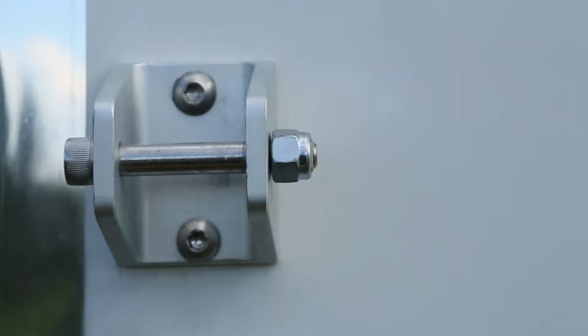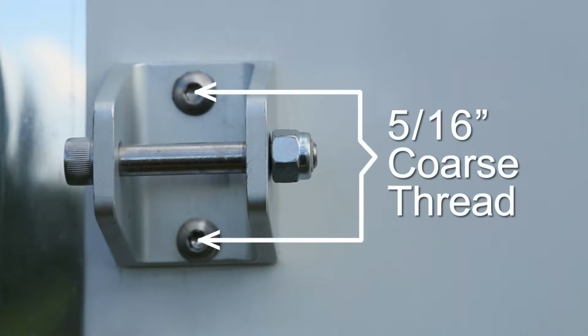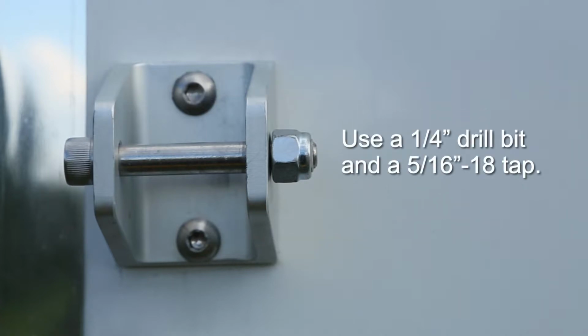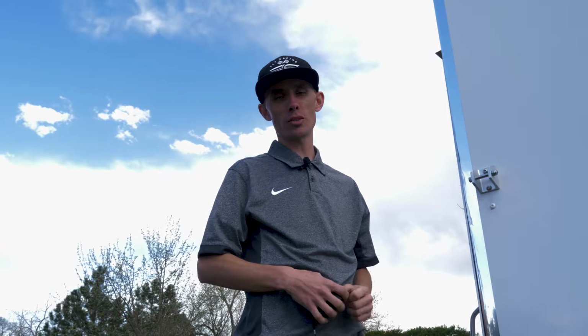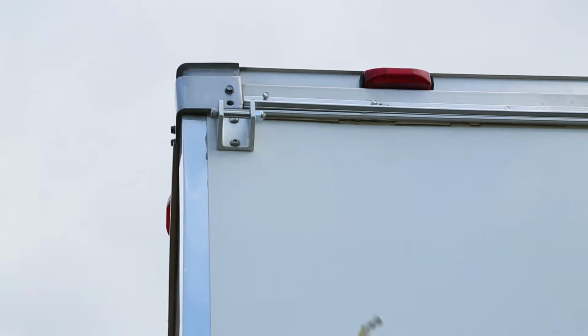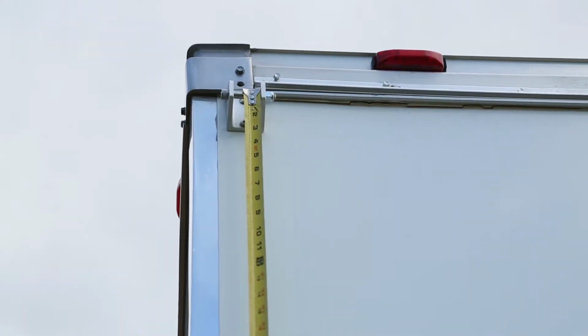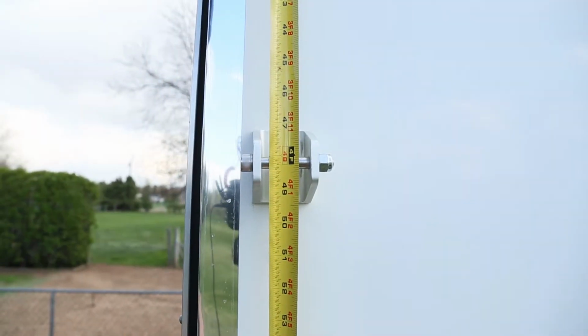When you drill and tap, use the bracket as your guide. The stainless steel bolts are 5/16 coarse thread. Use a 1/4-inch drill bit and a 5/16-18 tap and Loctite. To find the location of the bottom bracket, use the provided A-frame measurement width. To start at the top, hang your tape measure off the top bracket and follow it down to your given measurement on the bottom bracket.